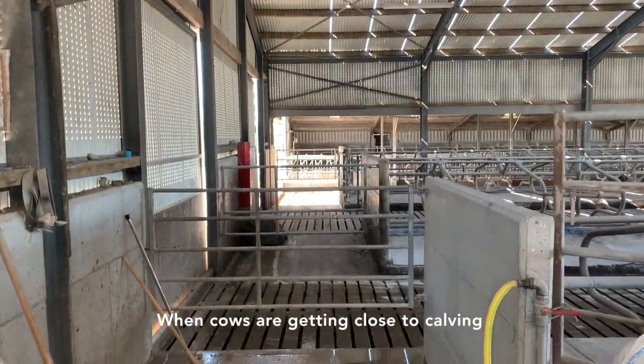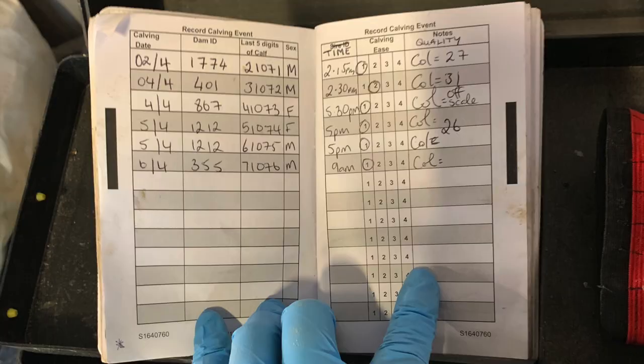When cows are getting close to calving, you can bring them up this walkway here. So behind me is our calving table — to be quite honest with you, it is an absolute mess after calving. But basically on a calving table we have long gloves, short gloves, our calving book where we take note of all the cows that calve — the cow, the calf number, the date, the time. We have ear tags for the calves, a Brix refractometer for checking the quality of the colostrum, and antibacterial wipes. So maybe I'll do a video of me cleaning it up.